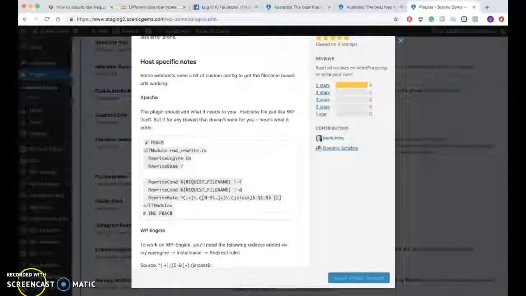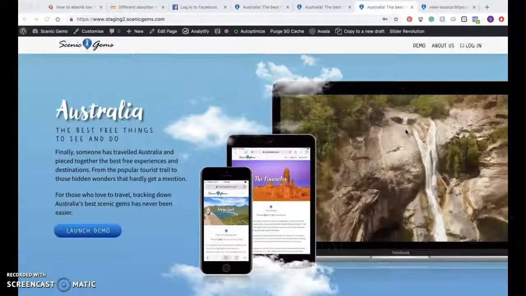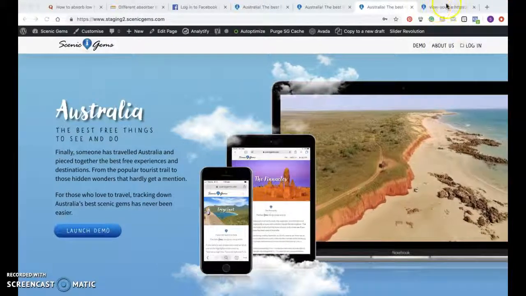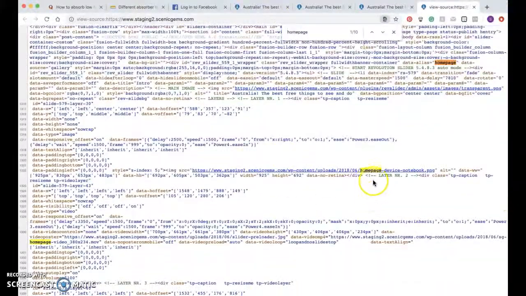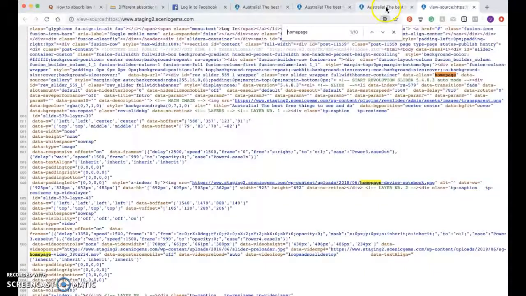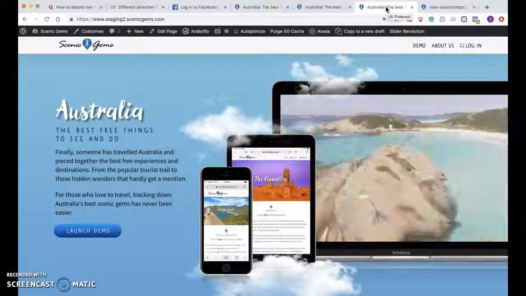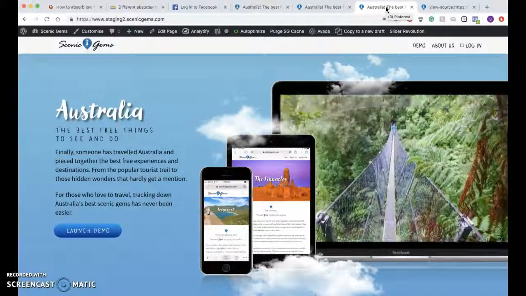And viewing the homepage for staging 2, this plugin is apparently meant to be on. So just view source of this page, and homepage will bring up a number of the assets that I've used because I named them homepage. So no date modified on any of these assets. So the plugin hasn't been updated recently by the author. I think that it's not really a high priority for him or the team.